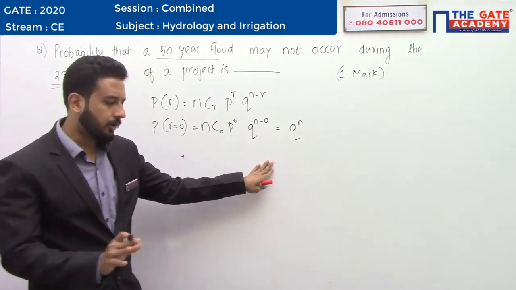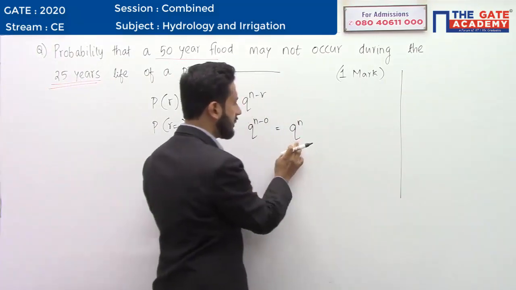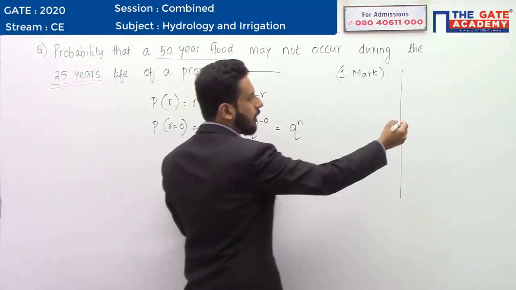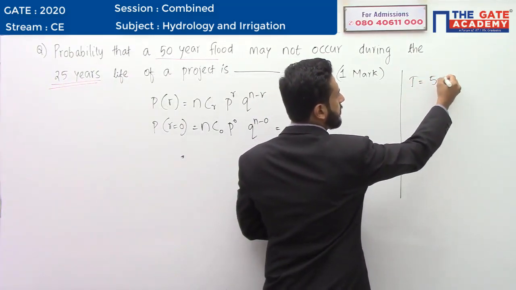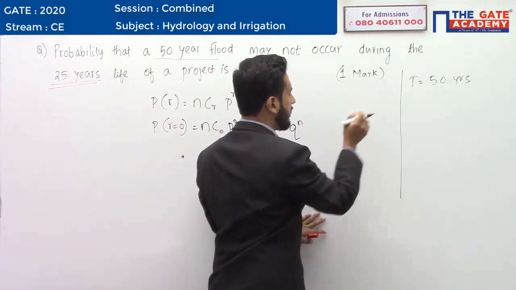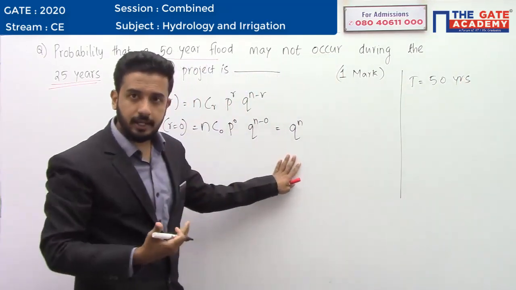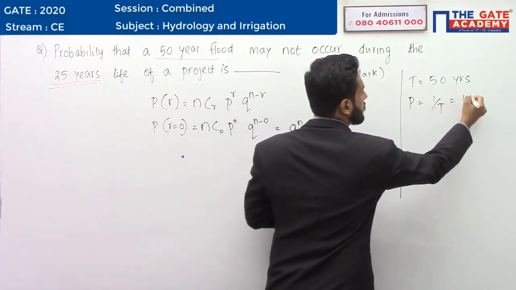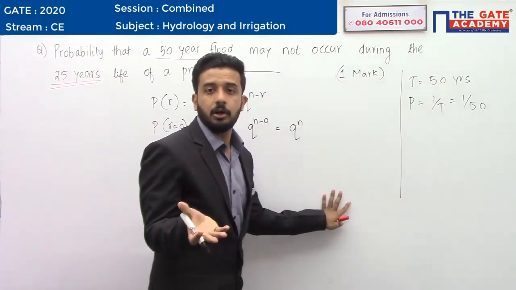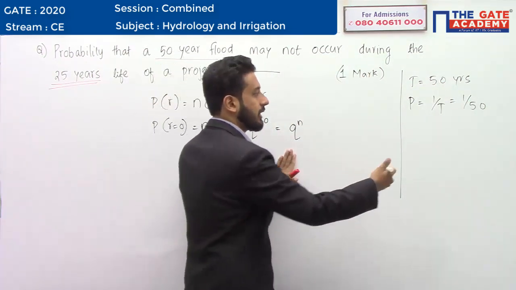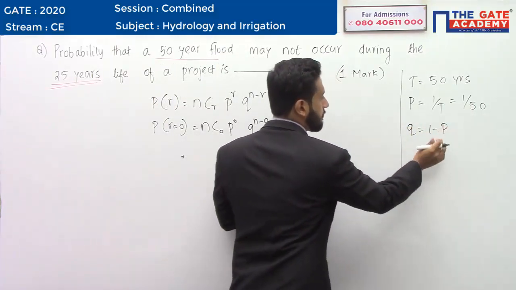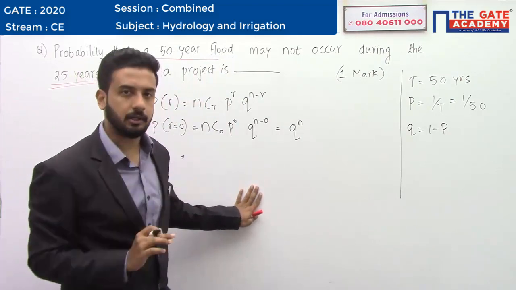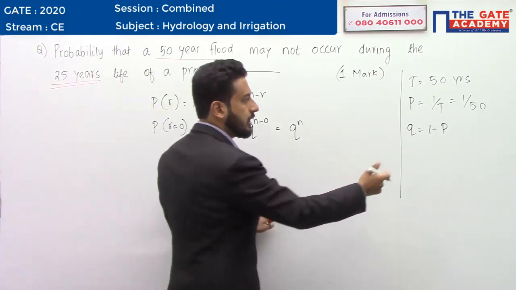In probability, you might have already studied the relation between P and Q. Directly, they have not given any probability. The only thing they have given is that the return period is 50 years. From this we want to find Q, but Q is not directly given. First we have to calculate the P value. P is nothing but 1 by T, so it is going to be 1 by 50. But we don't require P here, we require only Q. What is Q? Q is nothing but 1 minus P. P is the probability of occurrence, and Q is the probability of not occurring. T is nothing but your return period. So how much will I be getting?